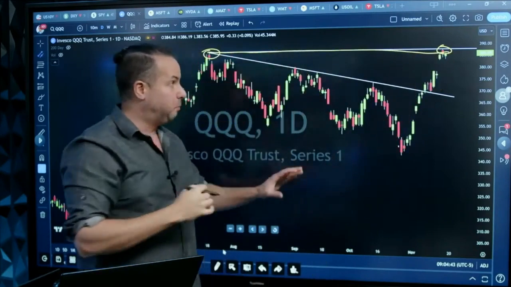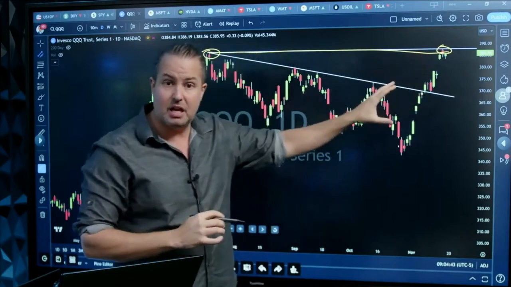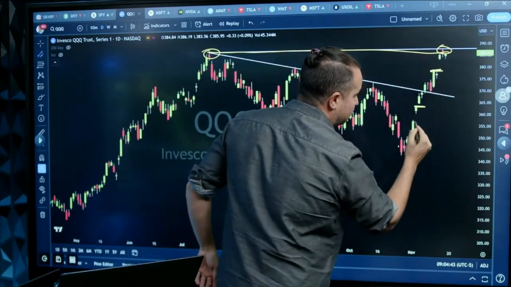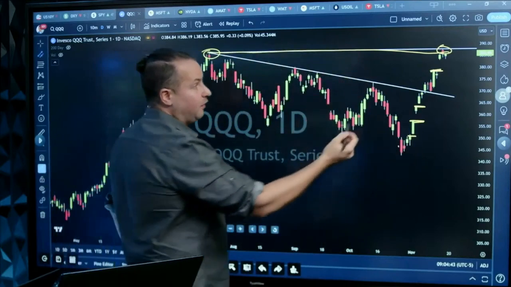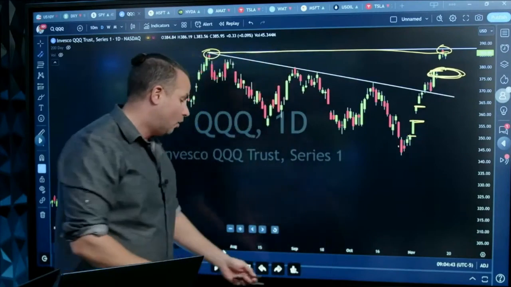All right, now we did pull back a couple days off of that level. Let's see, is this the beginning of the back test of some of these gaps? Because we have a gap here, we have a gap here, we have a gap here. We have gaps all the way back down. I think in the very least, the NASDAQ needs to come back and fill this area in right in here.